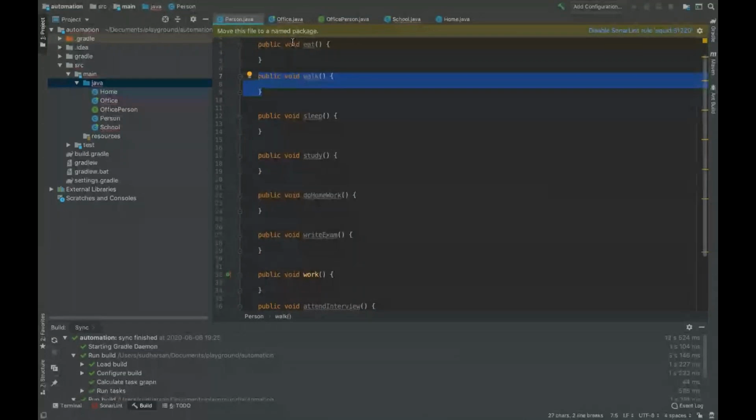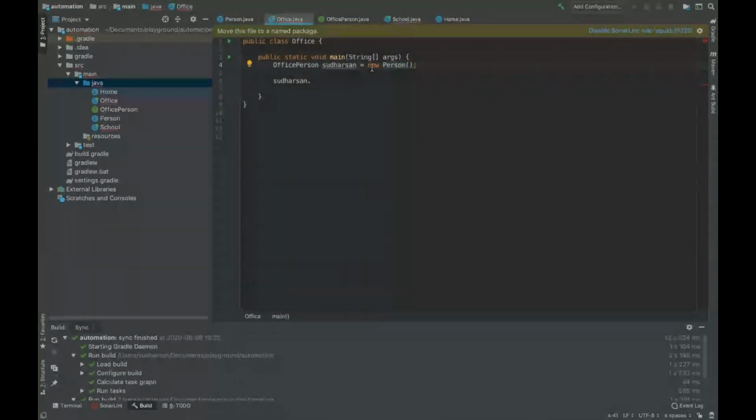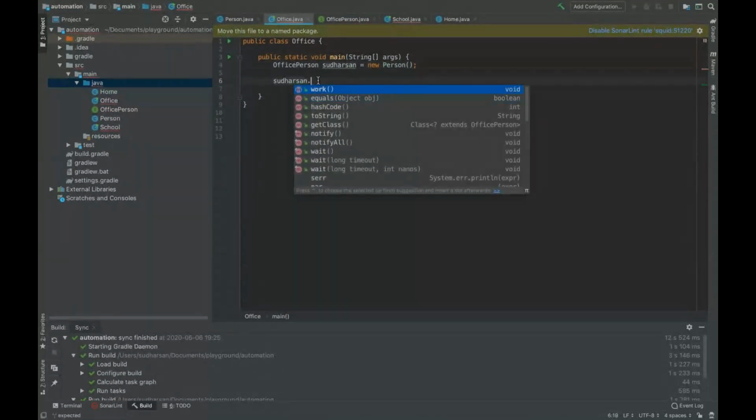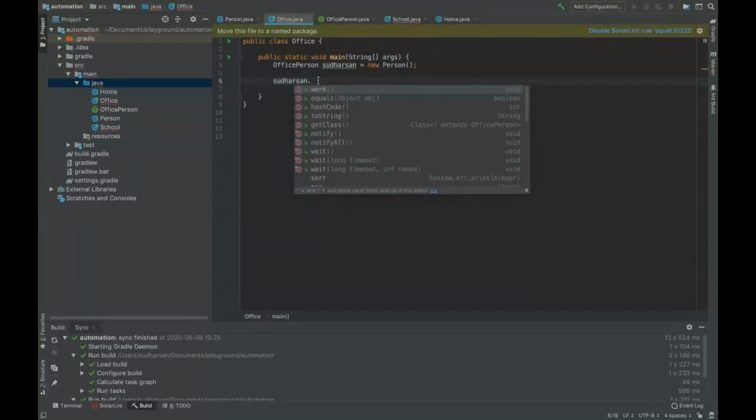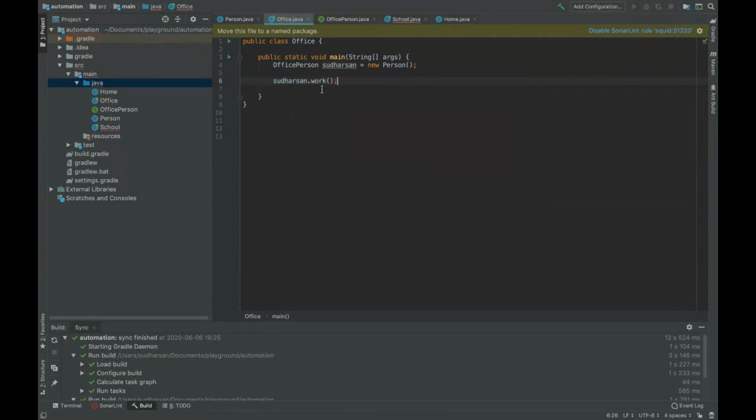Now in office, I'm creating a person called Sudarshan, which is of type office person. And if you see, I can only see work here. There is no do homework or write exam. Those methods are not exposed here. I'm only exposing the things which an office requires for that particular person.